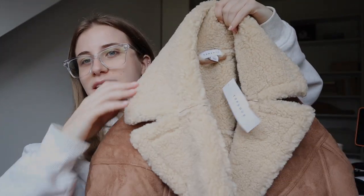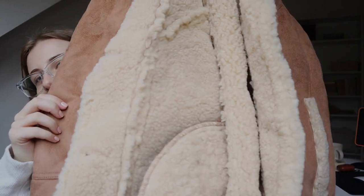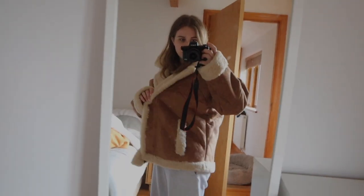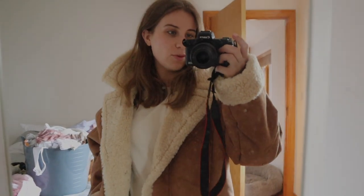My ASOS delivery arrived with my coat. The coat is actually from Topshop - it's like a shearling jacket kind of thing. I bought a size 10 which is a size up for me, but I wasn't sure whether to go bigger. It did say it was quite oversized. You might know which one it is - Virgin Styling on Instagram wore it, Melissa from F1 wore it, and another girl looked really cool in it. I'm going to go try it on. I like it! It looks super oversized, so I'm happy with it.